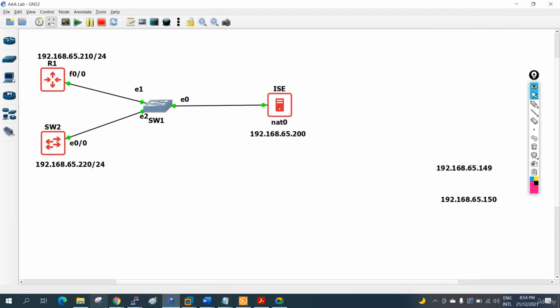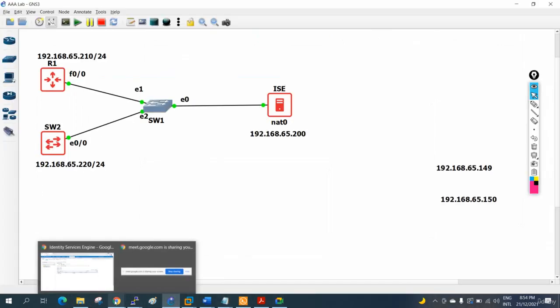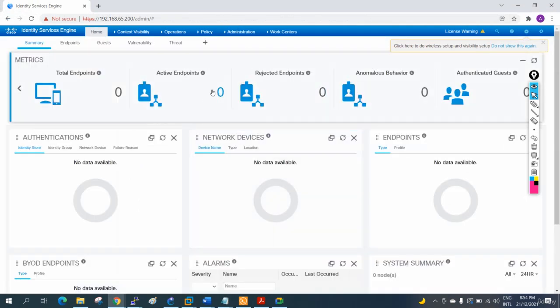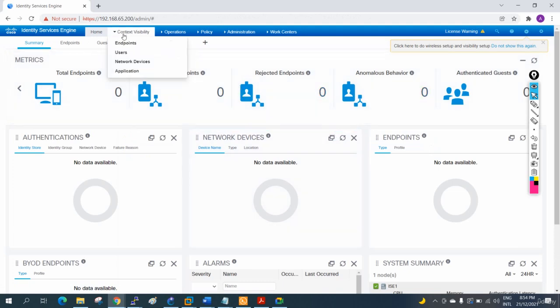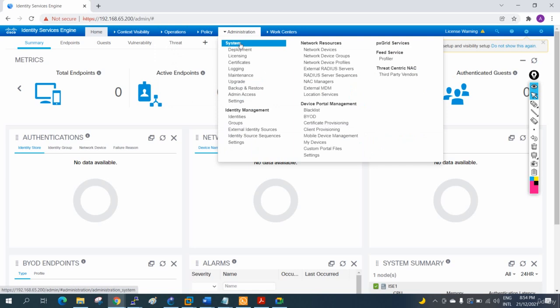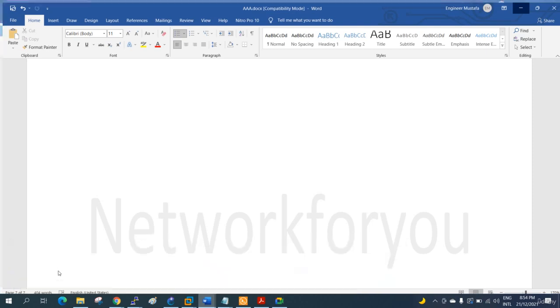Just remember, Cisco ISE is used for AAA server purposes. If you see, it looks like this. There are a lot of options here. This is a very big subject, Cisco ISE also. It is not a simple thing. It has so many things in it. We have context here, like endpoints, users, network devices, applications. Here we can create policies for the user also, like servicing policy and different policies. So many things we have. But now we are only focusing on the AAA server. If we do CCNP Security, we have so many things here.